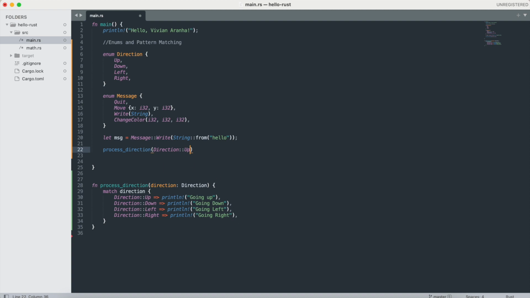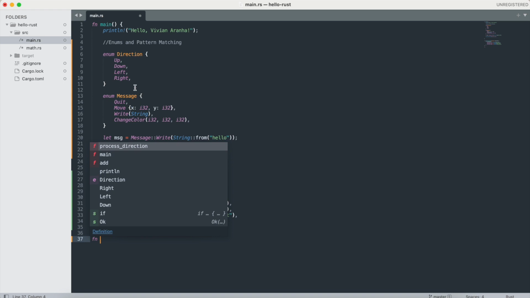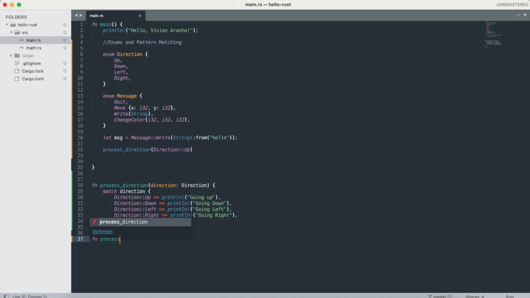Now match with enums carrying data. Now let's see how we can process that. So for example, we have this enum with processing data. So I'm going to say process_message. Since it's a message, I'm going to say msg is equal to message.